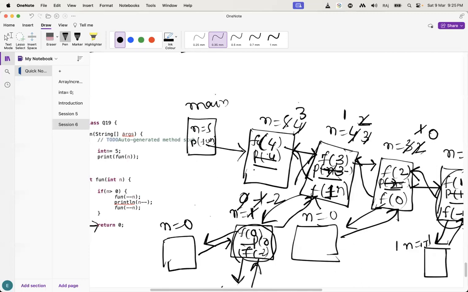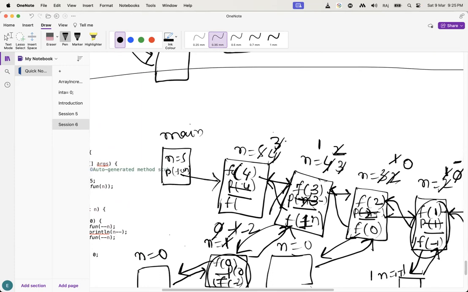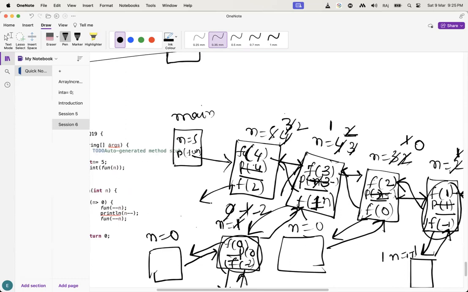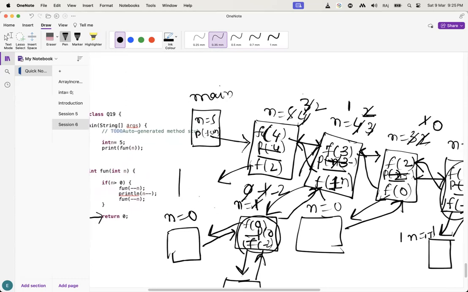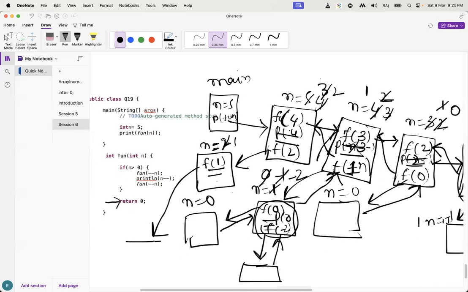Now what will happen, guys? Here again function of n minus minus. So what will happen in this case? It will be 2. It will come here 2. Again another call will be made, right? So check this one. What will happen, guys? Another call here. N value is 2. So it comes inside. What will happen here? F of minus n. It means 1. Guys, understand? Other lines will be there. But it called another function here.